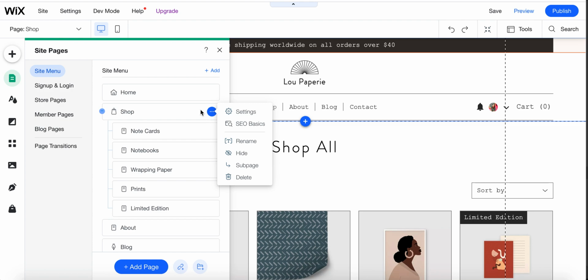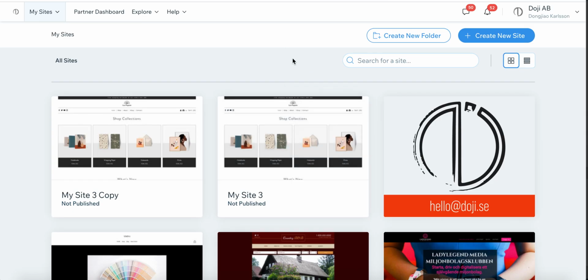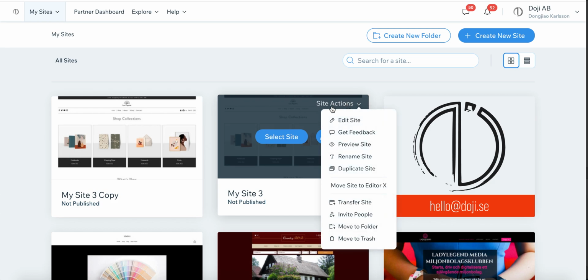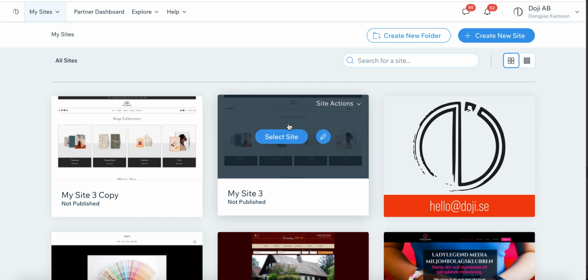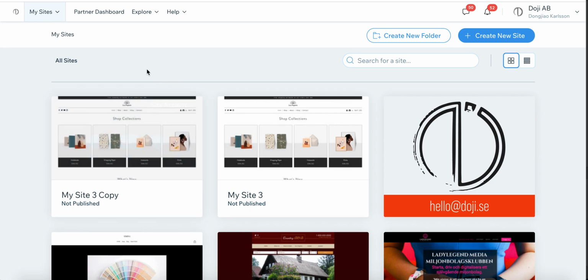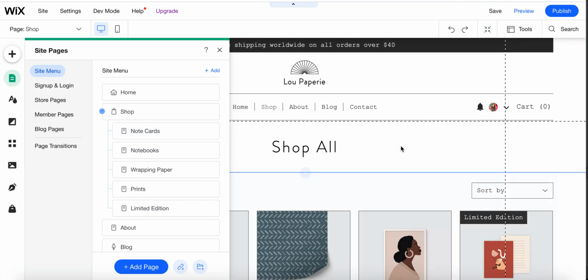But there's a trick you can do here actually. Just imagine, for example, you want to have the Wix shop from this site, and you do a duplication here. You click on here, set actions, duplicate this site. And then all the things on this site will be copied to this site, right? So this is what I duplicated just now. And now, on this site, you have everything from the other site.